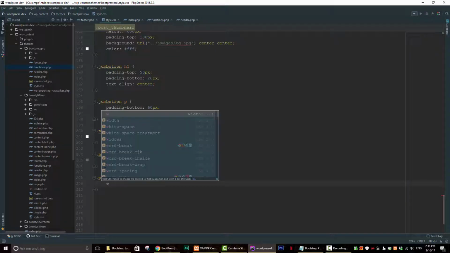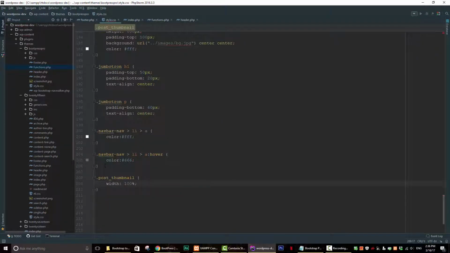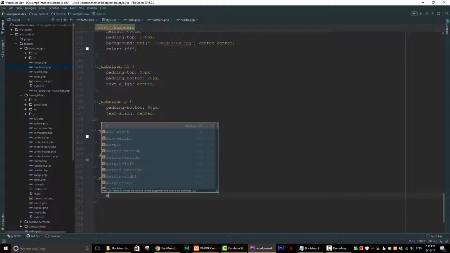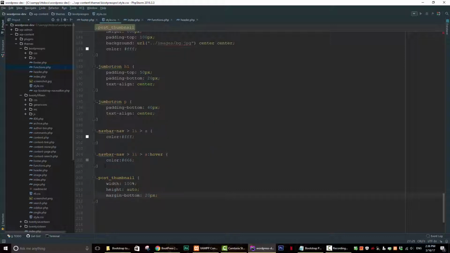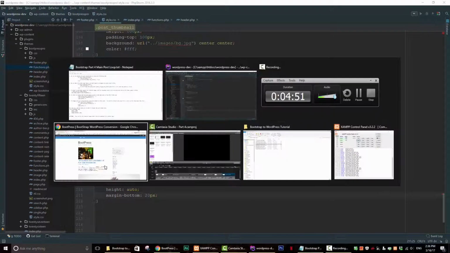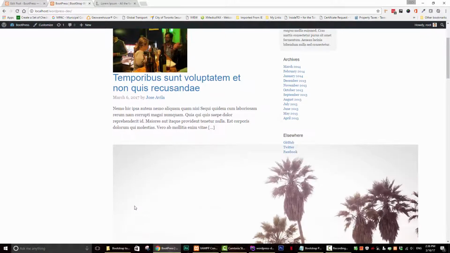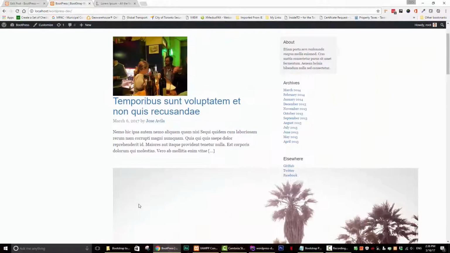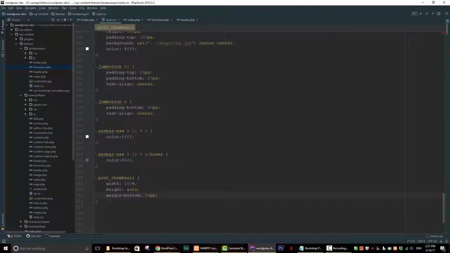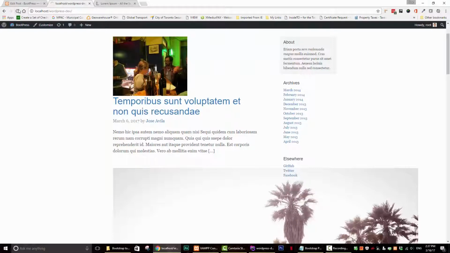So the width, we wanna limit it to 100%. We don't want it to be any bigger. The height, we want it to be auto, and then we want to give it a little bit of margin bottom, let's say 20 pixels, and let's see how that looks. There we go. So let me check what's going on. Oh, I know, I'm not targeting the image, so let's change this to img so we target the images, and refresh.